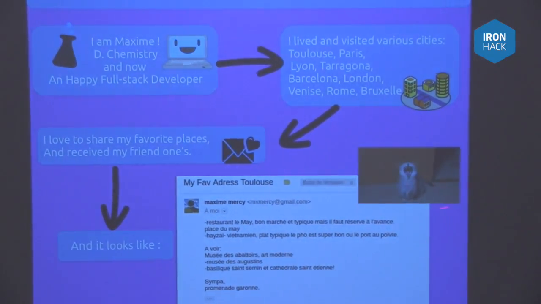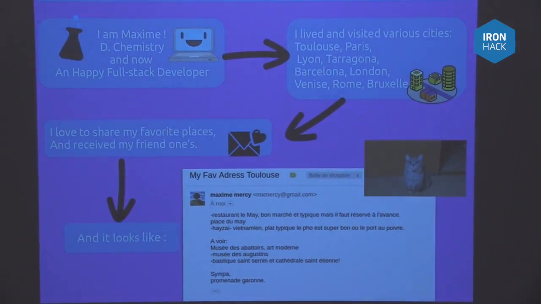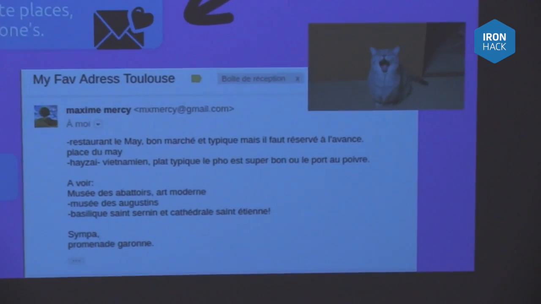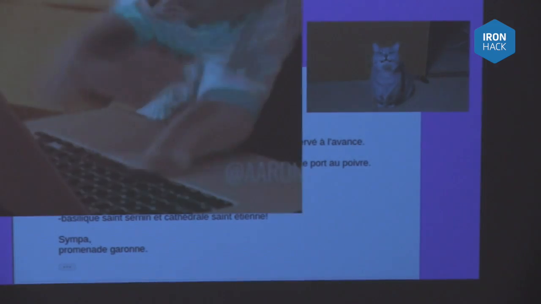So this problem is I lived in various cities during my career, and I visit cities. And so when my friends go to London, for example, they will ask me, oh, give me your best plan. What is the best plan? And on the contrary, if I'm going to Porto for New Year, I want the best plan from people. And so they send me a mail, something like this, that is boring, like this cat shows. Oh, boring. You have this map, you have to take the map, write the things, look on the Google map. So no, it's kind of boring.